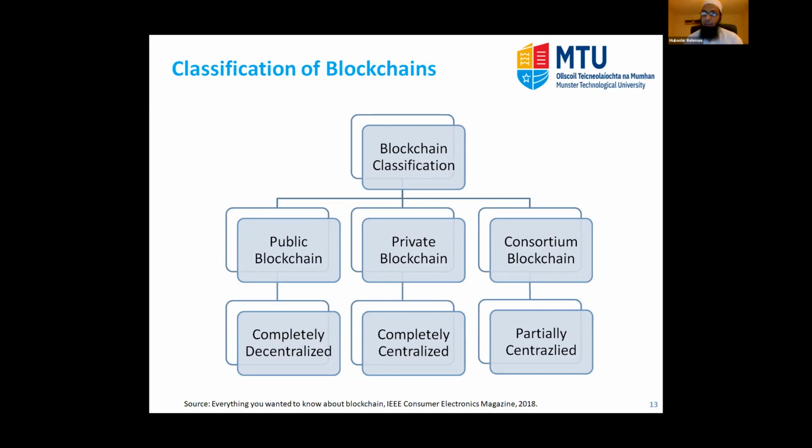On the other side, we have private blockchain systems, which are completely centralized. And these blockchain systems, basically, you can say that they are closer to database systems. But again, as I mentioned previously, they will be different from database systems because of hashing, because of encryption, and because of immutability and non-repudiation. And in between, we have a consortium blockchain, which can be considered partially centralized. So there will be a consortium of nodes, consortium of devices, blockchain participants who will be controlling the actions of the blockchain system.